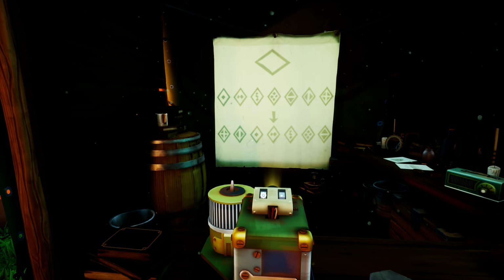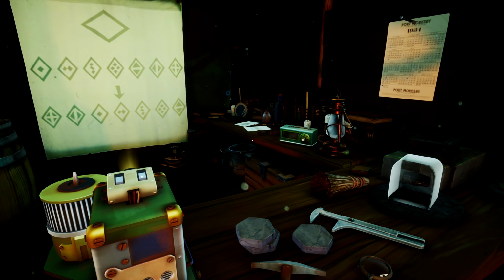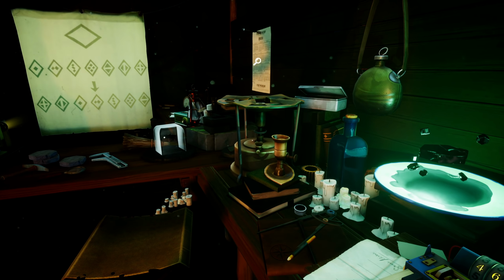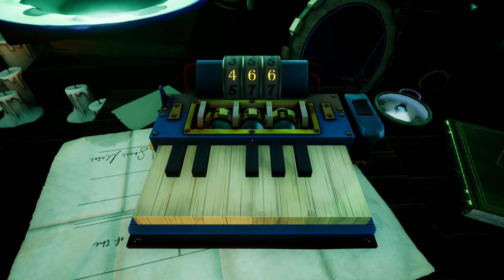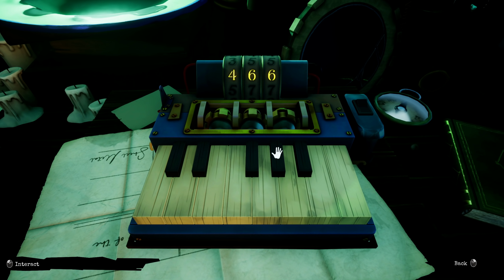Oh no, it's not. I thought it was going to be reverse order at first, but let me write these down. Actually, I could probably just back out and look at each one individually. So, arrows in, arrows out horizontally, and one in the middle. Arrows in. Make sure I'm getting it. Oh, you know what? I think I screwed that up. I hit this one. I should have hit this one. We gotta start over.